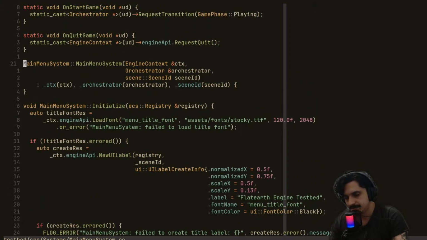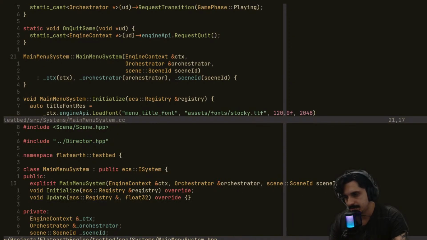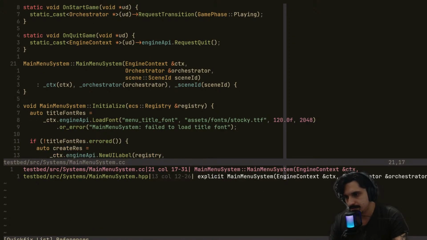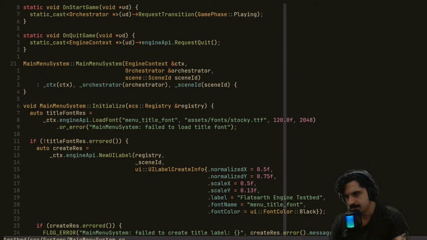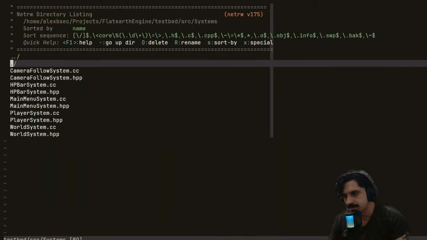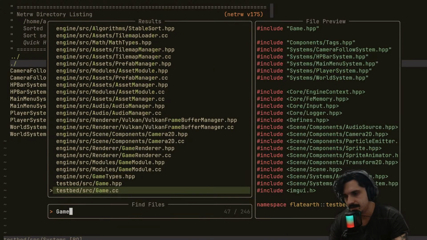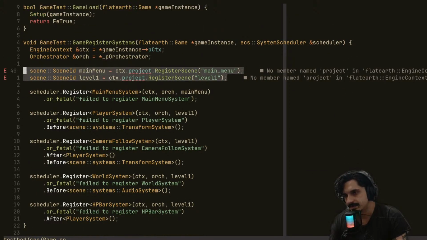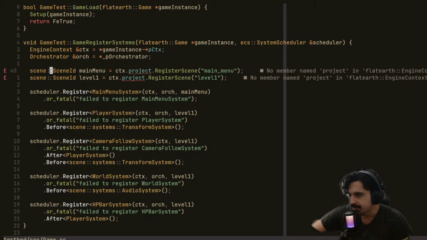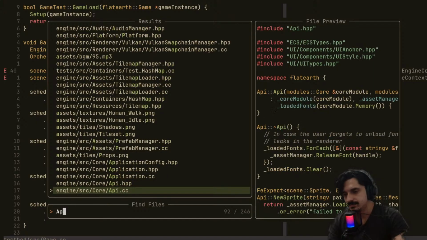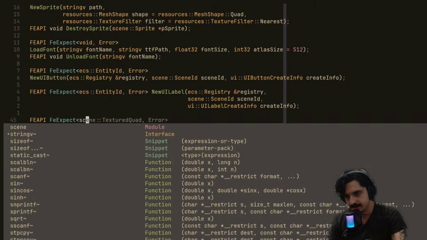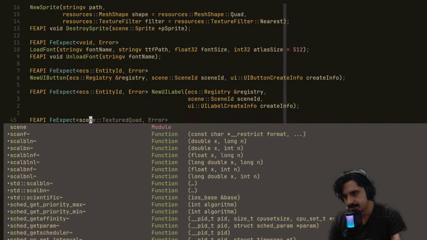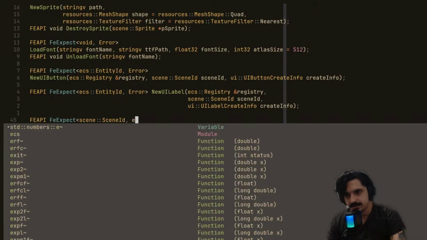Okay, who calls this main menu? Maybe game. Oh, here. Register scene. We pass the name and get the scene ID. Alright. So maybe here the signature that we want is scene ID, error.